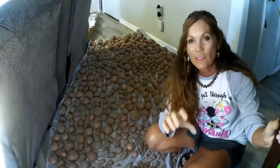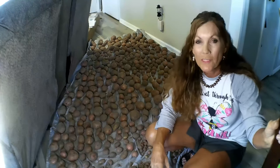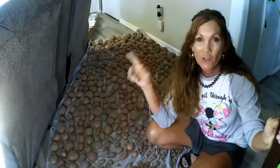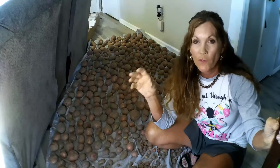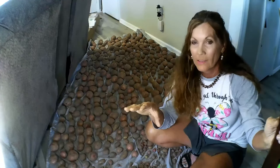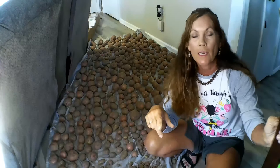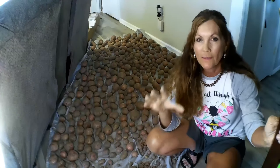But I just want to share these tips with you because you also can grow your own potatoes. And there's nothing like homegrown potatoes. If you ever taste homegrown potatoes and then you taste the store-bought ones, you know that you're eating old. And don't forget, they are spraying those potatoes with pesticides. Now, you can can those potatoes from the grocery store, but I would suggest peeling the skins off of those potatoes before you can them because they have been sprayed.